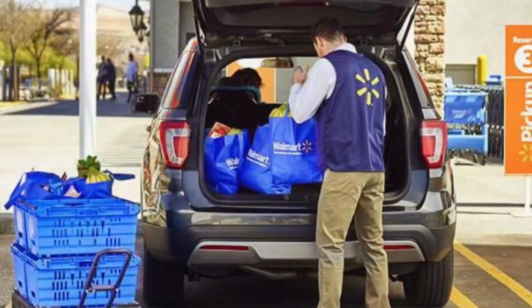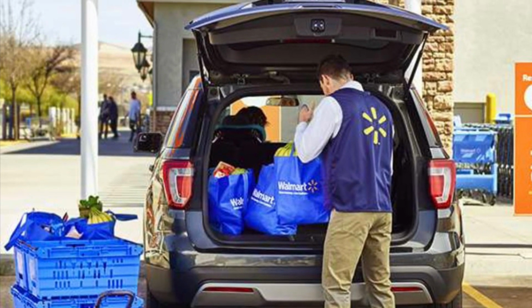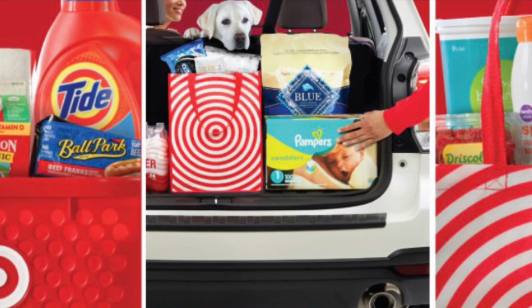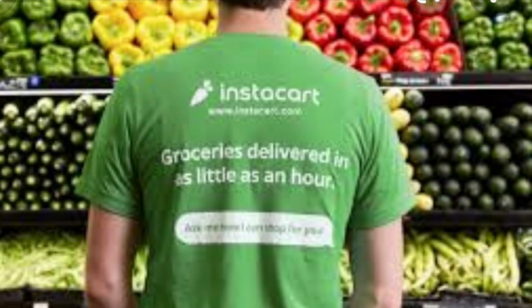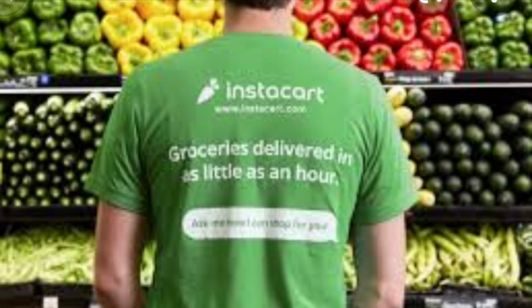Another tip, don't shop and meal prep in the same day. It's too much work. The day before a meal prep session, schedule a Walmart pickup or even a Target pickup so that you are not having to fight crowds for your groceries. Another great way to do it if you live in a city is Instacart. Have your groceries delivered the day of or the day before your meal prep.